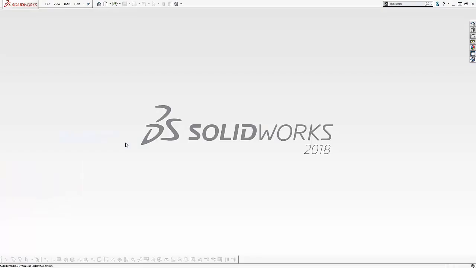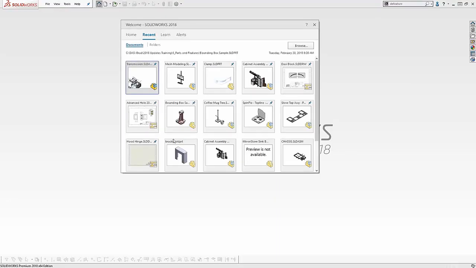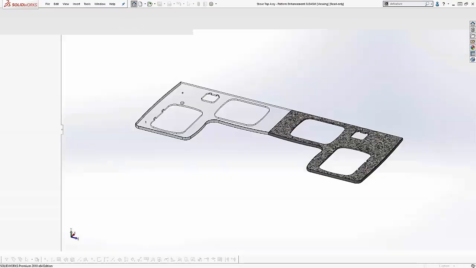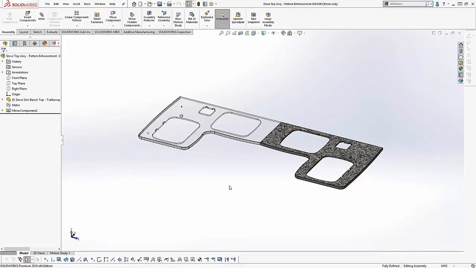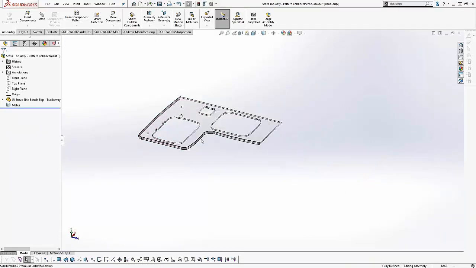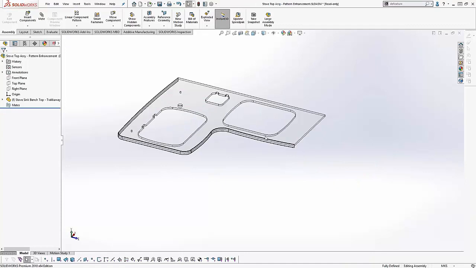All right. And a couple more here for us. There was a new improvement for assembly level mirroring. So we'll go ahead and open up this assembly here for us. And you'll see that there's new options inside of the mirror functionality for controlling mirrored properties such as material or visual properties.